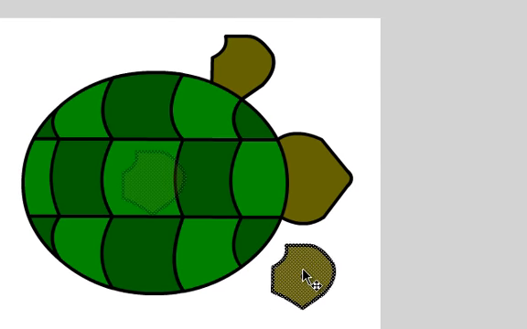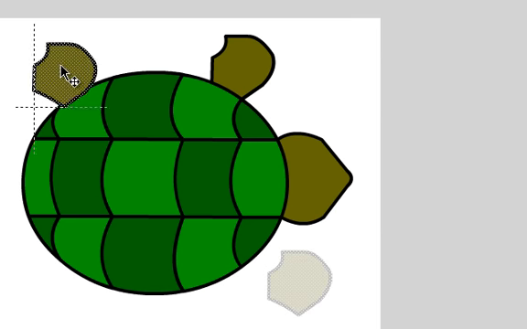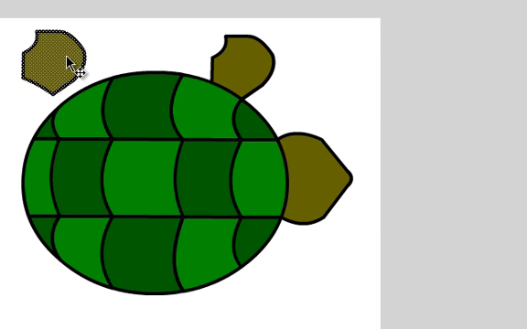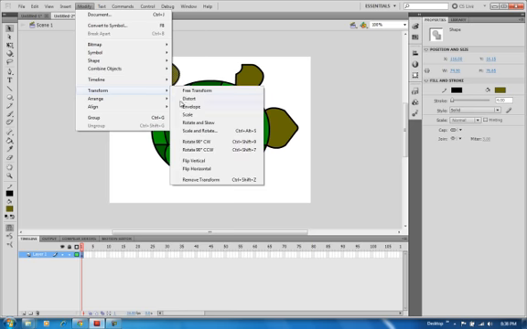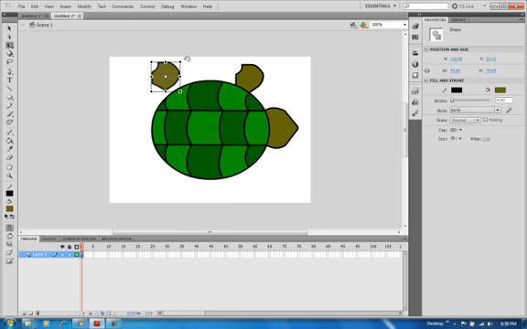But what I am going to do, because we've got that, I'm going to put this to the back. It's the wrong way round, or rather it could do with being rotated. The way to do that, I mentioned before, Modify. I've got Modify, Transform. I click on Free Transform. I can now rotate.